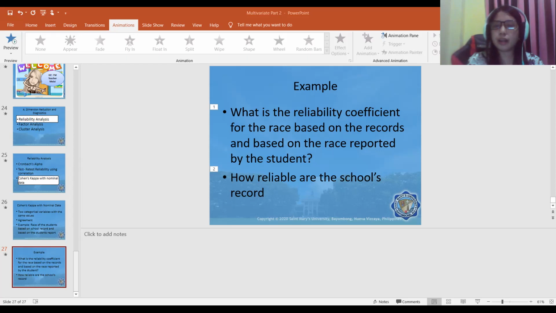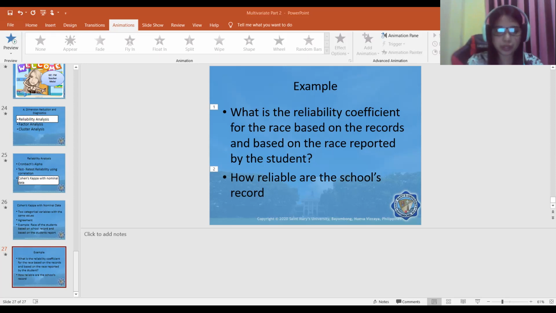And then click Statistics and let us locate Kappa. So we have here the Kappa. Click Kappa, click Continue. And then in the Cells, let us also check total percentages. So we will just check this and click Continue and click OK. So this is now the result. We actually have 1,000 respondents.